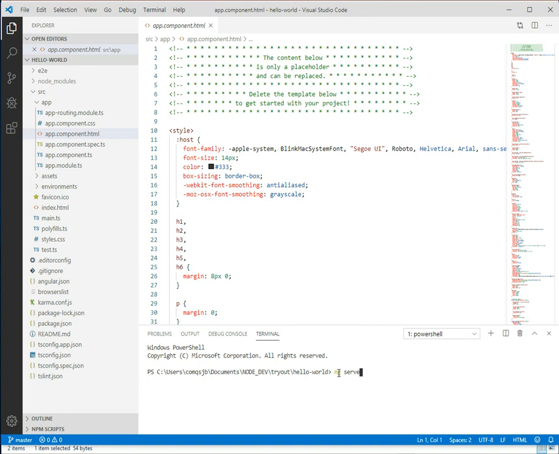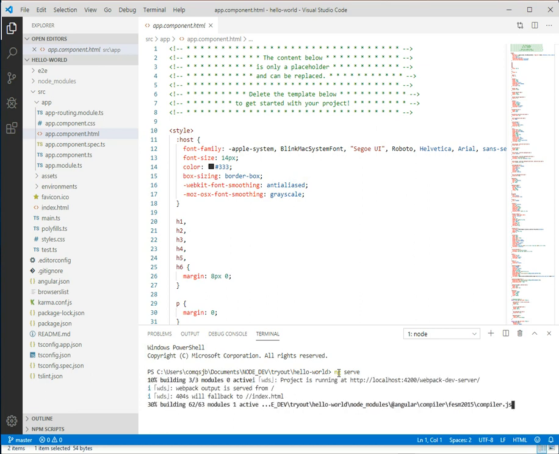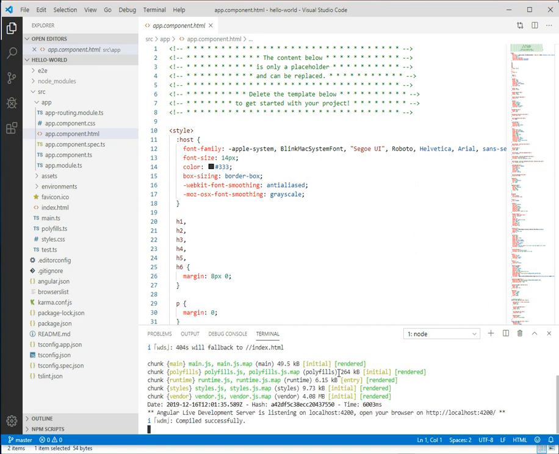What you do in Angular and Ionic is run this command, ng serve, or ionic serve, and it does its compilation as such. And then it says the live development server is listening on this address.